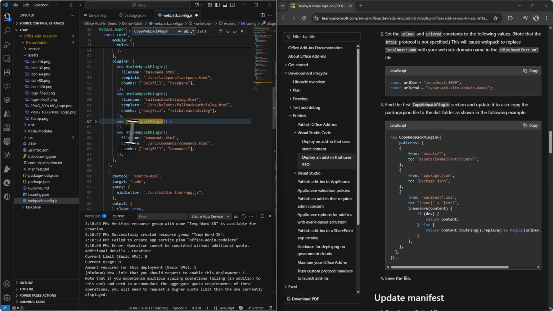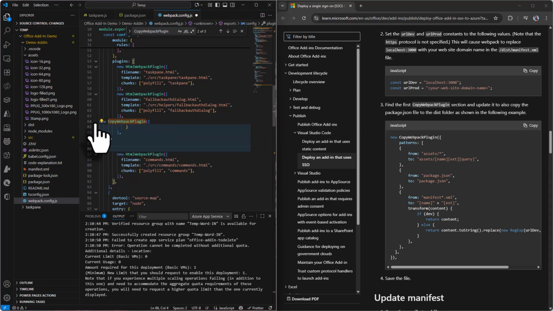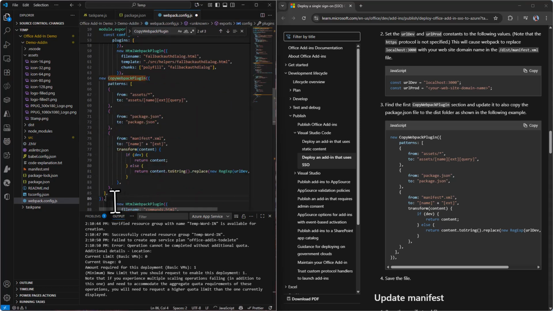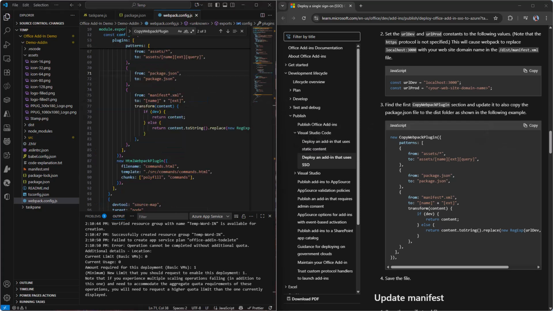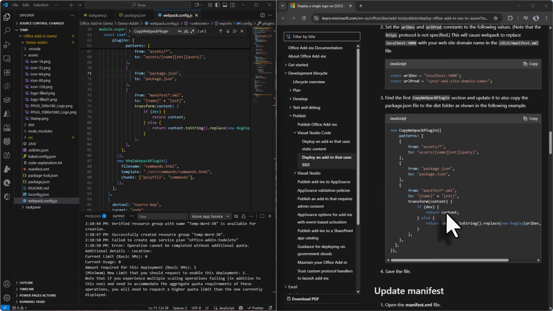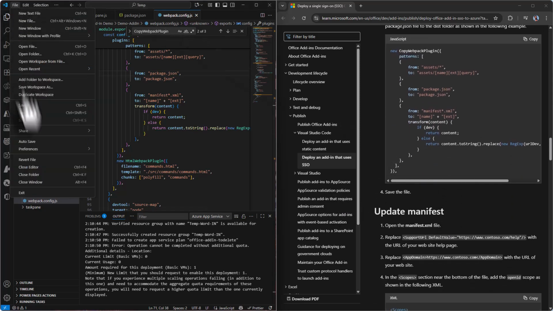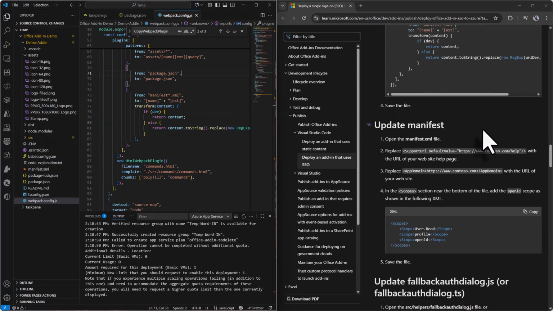I'm going to reduce it like this. And I'm going to change this section out here, right? This is how it should look. And I'm going to format it nicely. For any syntax errors, I think it looks good. And we need to save this file as well. So we have saved this file.